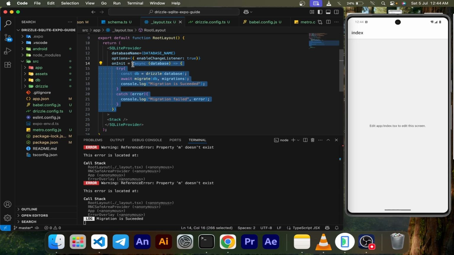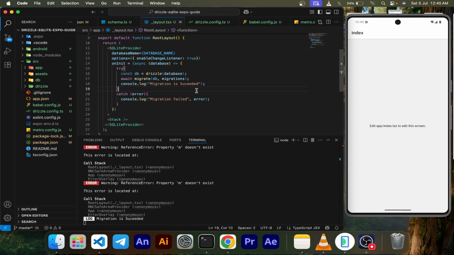Now, next thing that I'll do is apply a suspense to this entire application. Since this is an asynchronous function, it may take some time to finish based on how bulky your database is. During that time, I want my Expo application to create a suspense and show something else in that particular time period.